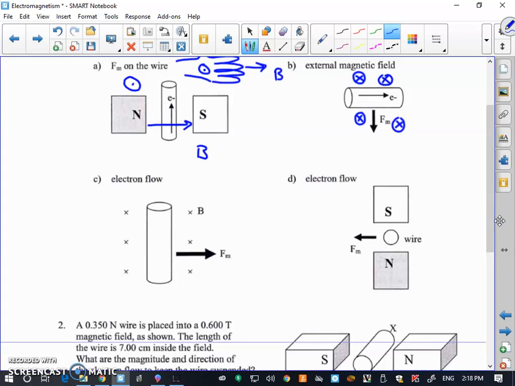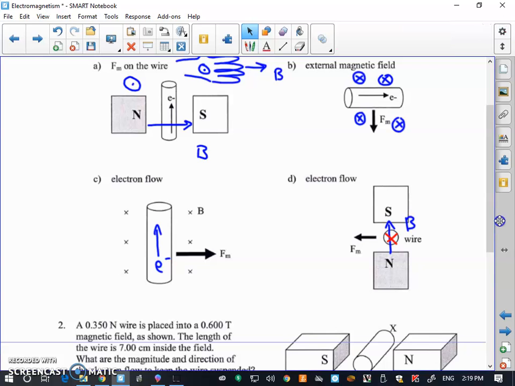Okay? Take a look at this part C. Electron flow. All right, magnetic field is going into the page, so point your fingers into the page. Use your left hand. Point your palm over to the right, and therefore the current must be going upwards. Okay? Now the last part, electron flow here. So you have the north to south, your magnetic field goes like this. Okay? And the magnetic force goes that way, and so what we have to have is the current going into the page. Okay? Electron current.